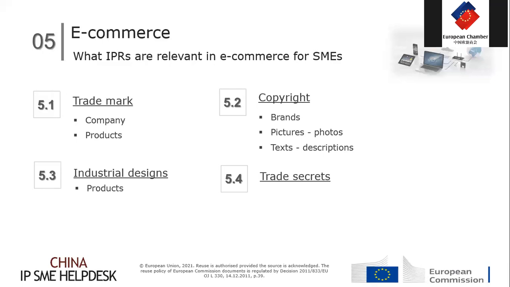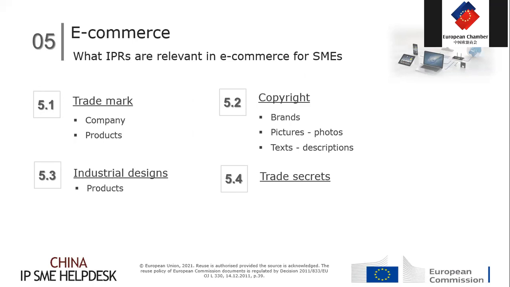So from artificial intelligence, let's go to e-commerce. That is a very important topic in the digital economy. And for those companies, let's analyze which are the main intellectual property rights and how to protect them. So you can start learning how to develop an IP protection strategy if you're planning to sell online.